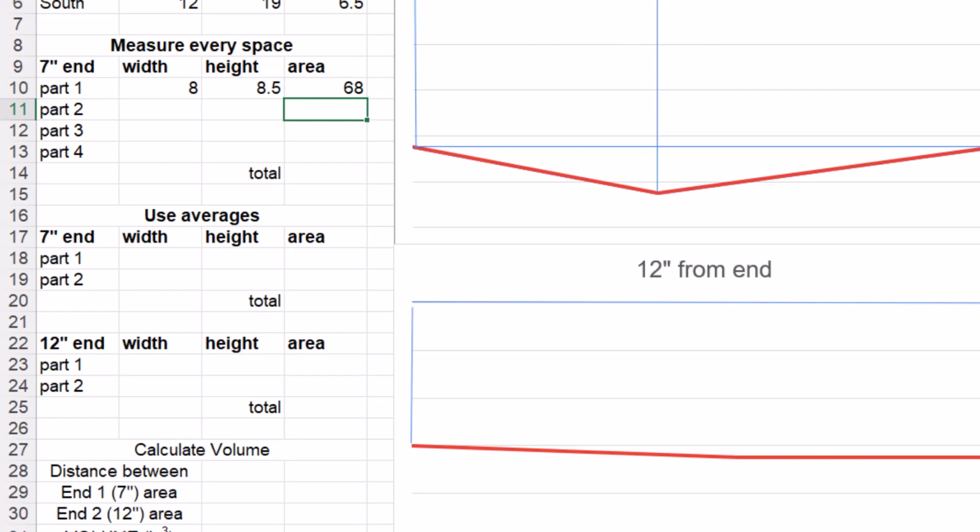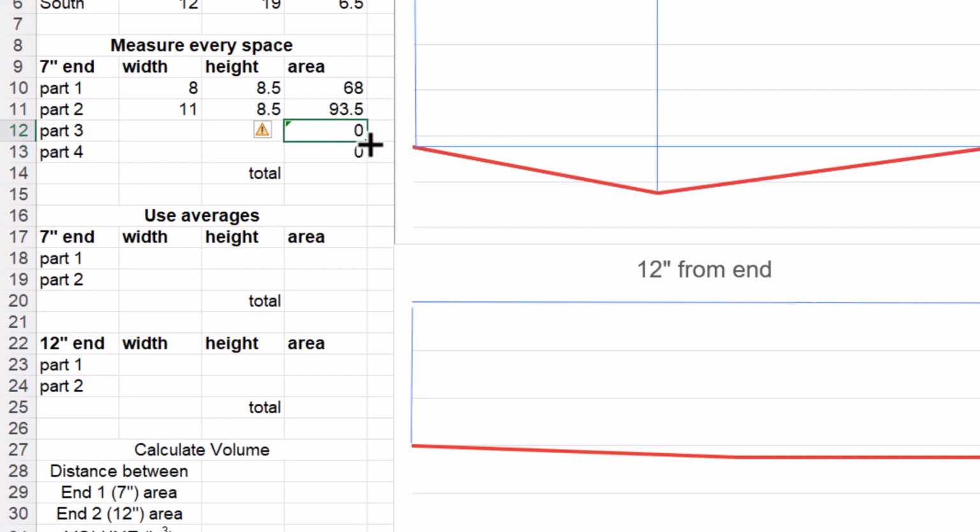And then we can measure this other rectangle here. So this goes from 8 to 19 inches, so that width is 11, and its height is also 8.5 inches. With right triangles, it is the two sides that meet at the right angle, and then we divide it by 2, because if we finish this rectangle out, we would calculate the area as the width times the height, but the angle of the hypotenuse cuts that in half, so it'll be divided by 2. So I'll come out here and I'll make these formulas divided by 2.